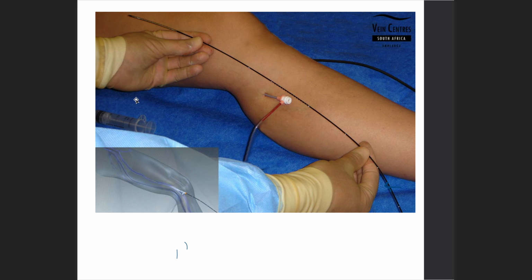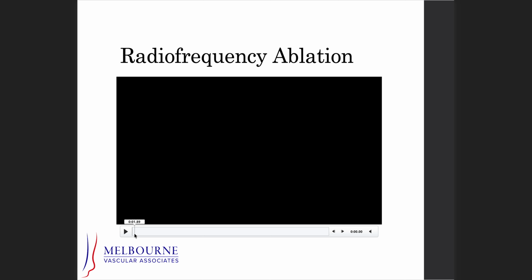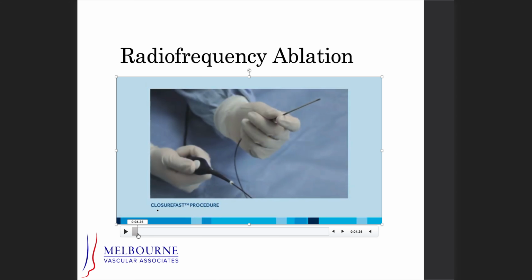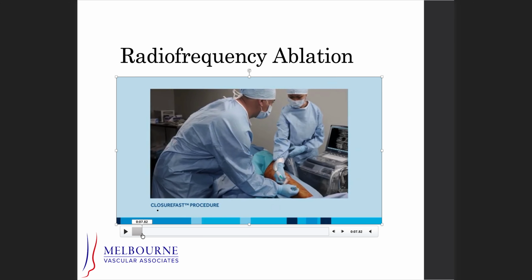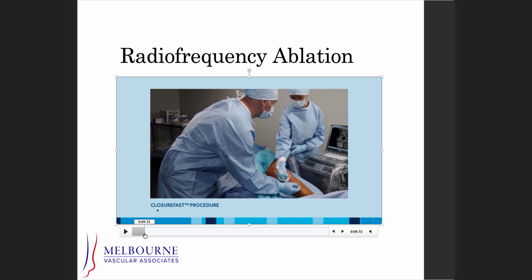This is what radiofrequency ablation looks like. A small tube is put in the calf. This device is inserted into that main vein, generally, as I mentioned in the previous slide, the great saphenous vein. This device heats up to about 120 degrees. So to manage that sort of heat in the body, we have to put a lot of cold water into the vein itself. The procedure is sometimes done fully awake or sometimes asleep, depending on the patient's preference. This device goes into the vein. It's all done under ultrasound guidance.